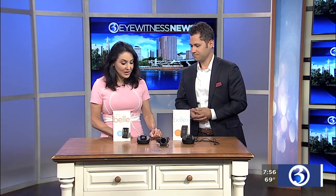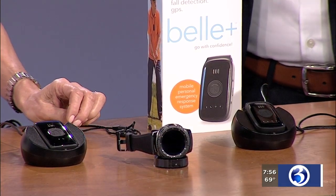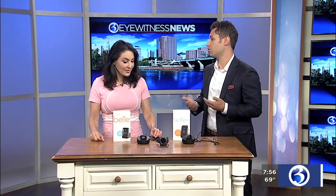I'm sure this is going to make a lot of people feel a lot more secure about things. And also, I guess some people travel with people who are companions to help them, and they could certainly assist with things like this as well. Absolutely. That's one of the other travel considerations. If you have a loved one that you can travel with, that's great. If you don't, maybe there's a homemaker or a personal assistant that can travel with you to make the traveling experience more enjoyable for you.